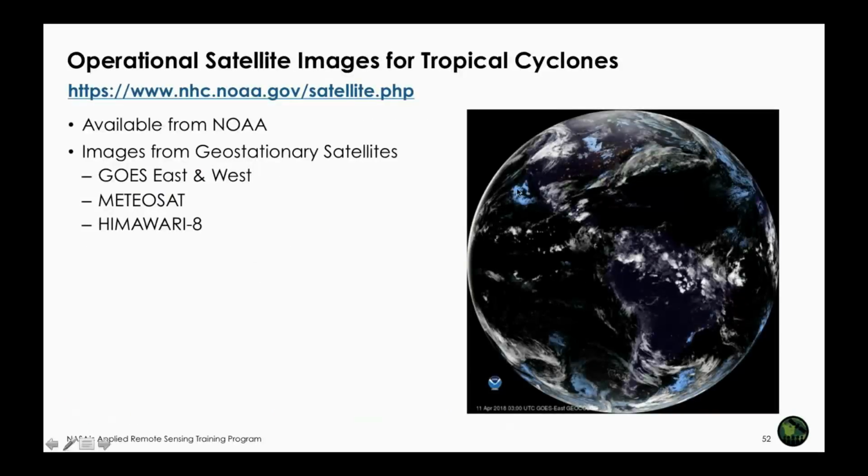There is also a site that the National Hurricane Center maintains, and this is all about geostationary satellites. There are a number of geostationary satellites covering different parts of Earth. These satellites are always looking at the same disk, and they go around with Earth. So there is a constant observing platform available.